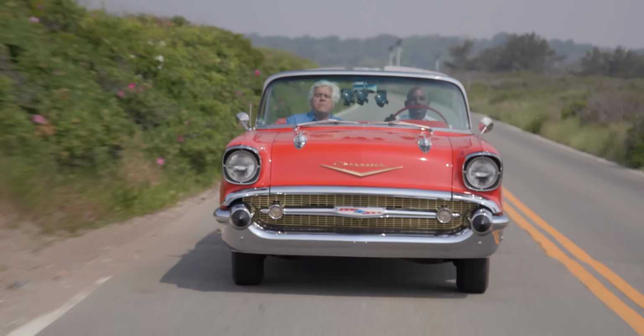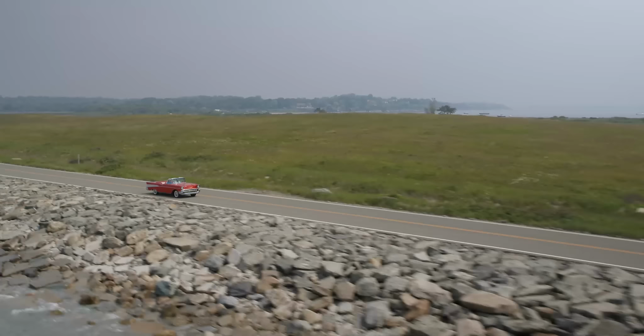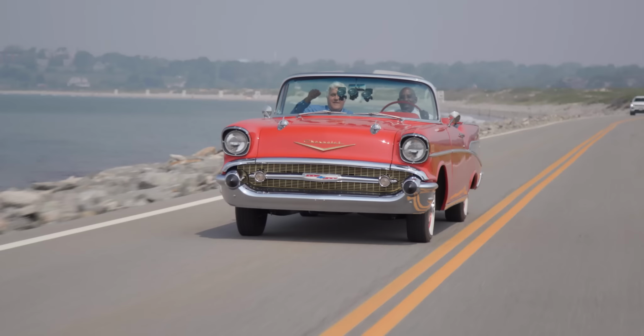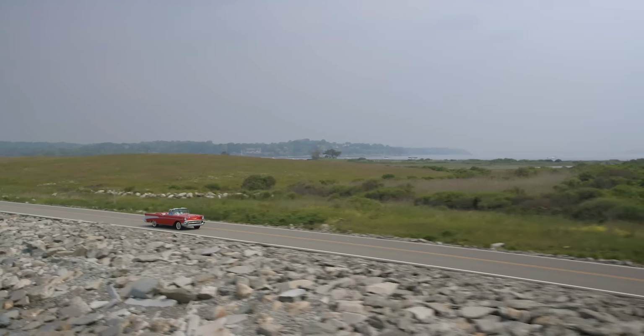Exactly. And I always remember when I was watching TV as a kid, well before I knew anything about driving, I'd always wonder about Lucy and Ricky driving to California in their Catalina car, and they're driving like this, and I wondered, why did they do that? Well, you have to do a certain amount of mid-course correction on cars like this. But I think that actually makes it interesting because it's part of being involved in the driving experience. These are not cars that drive themselves, especially in the manual versions.